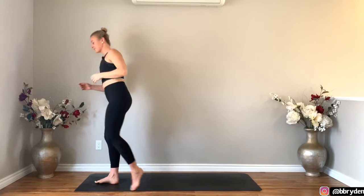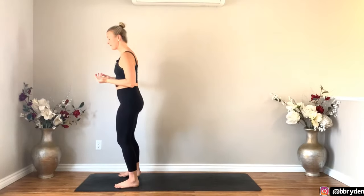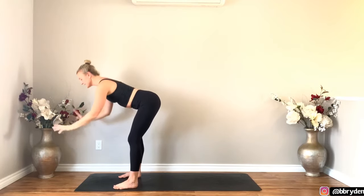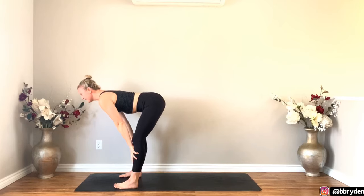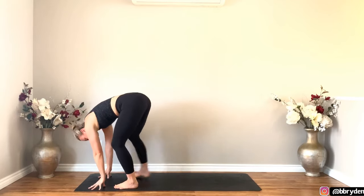Turn to the front of the mat, turn on the ball of that back foot, push off of it and step forward to the top of the mat. Feet about hip distance apart, maybe even wider. Both arms reach up towards the ceiling. Come halfway down and just take your hands to the shins — bend those knees. Take your hands on the top of the thighs or the shins, just lift up halfway, lengthen the crown of the head. Then bend your knees, set the feet down on the mat and step back into downward dog.